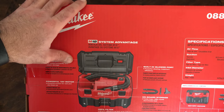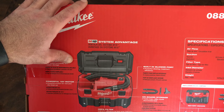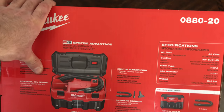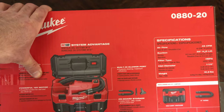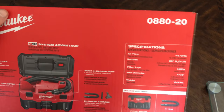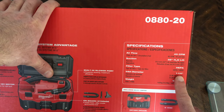This wasn't under any special or anything like that, but I remember during the holiday season, during Christmas, they had this plus the additional HEPA filter for the same price. I think they were giving an additional filter away for free, but I didn't buy it then. I didn't have use for it then.